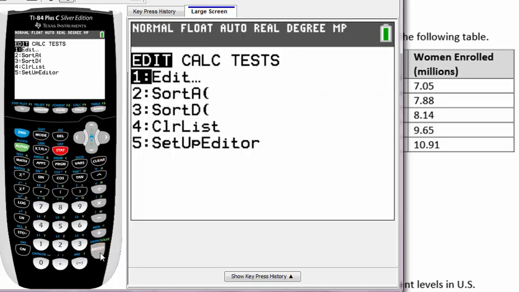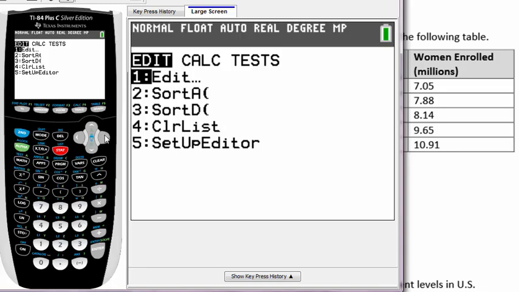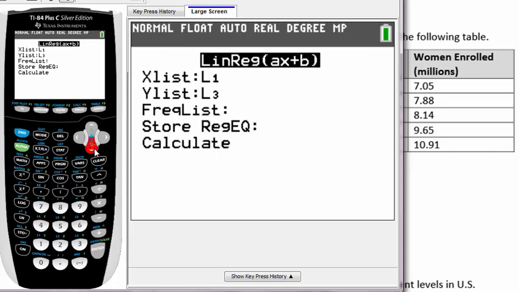So you go to your stat menu, edit. All your data values should be plugged in. Now we're going to do our regressions. We're going to go stat again, over to calculate, and a linear regression, so option 4. The first one I want to calculate is the number of men, so use first column and second column, so list 1 and list 2. Make sure list 2 is selected. It is default, so it may already be selected. Hit enter. Go down to calculate, and hit enter again.